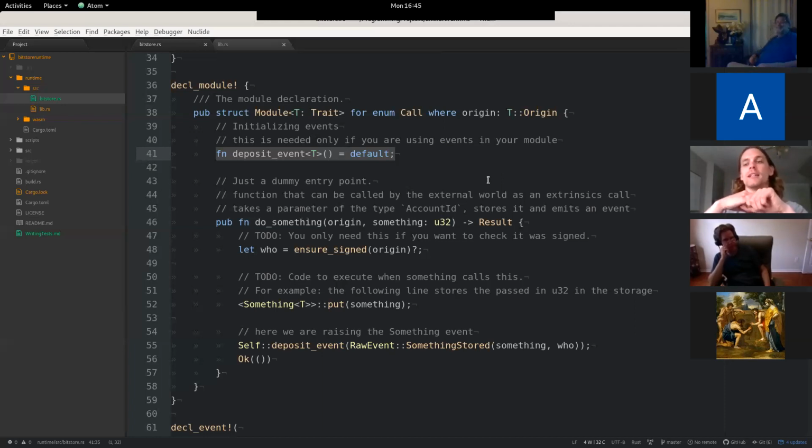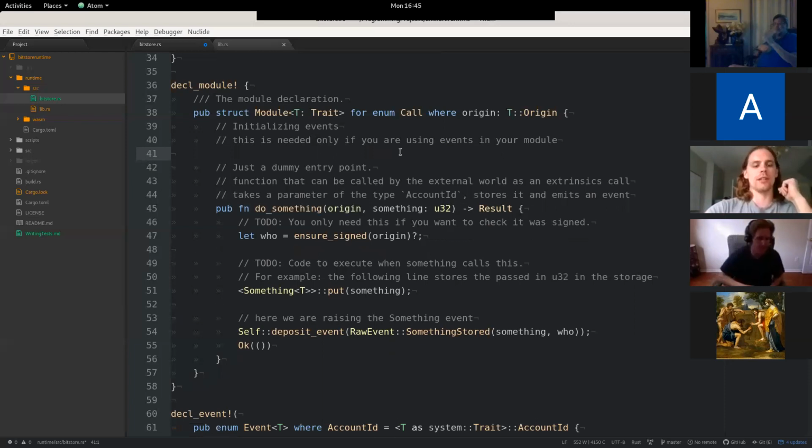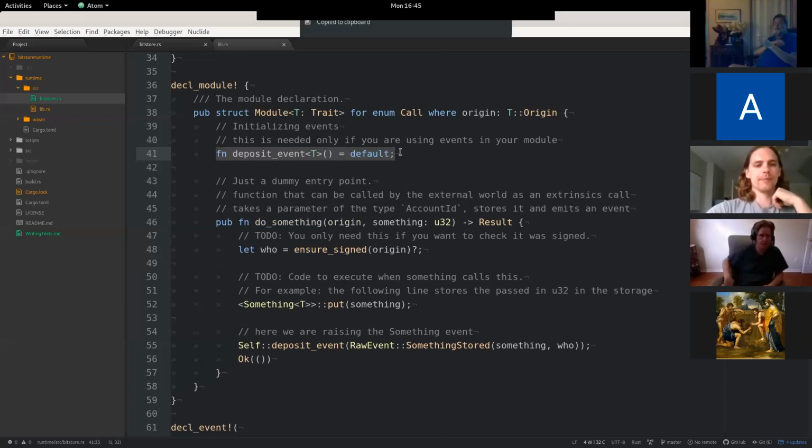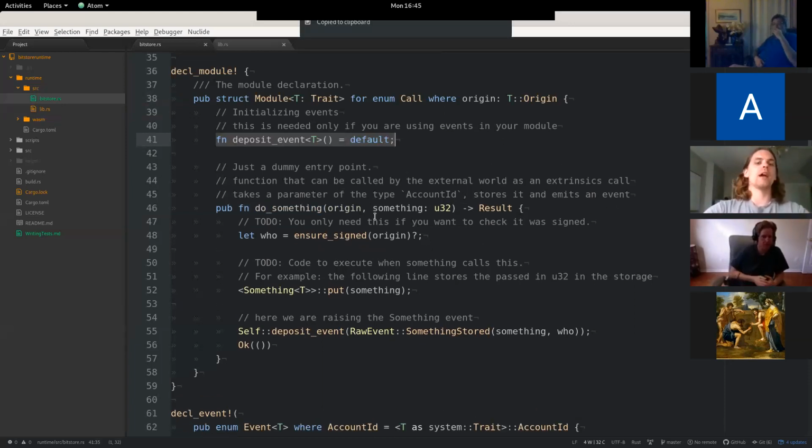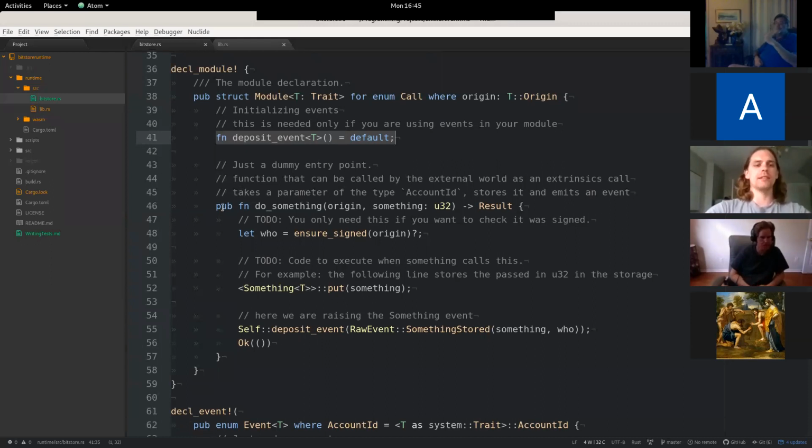Yeah, exactly. Okay. So this one just allows us to use events. If you don't want to use any events, you can get rid of it, but we're going to have one called toggle, so I'm going to keep it. And then this is their example again. It's a function called do something. So far, in what I'm explaining, you always have this origin, which is who called it, someone's public address, and then any parameters that you actually need.